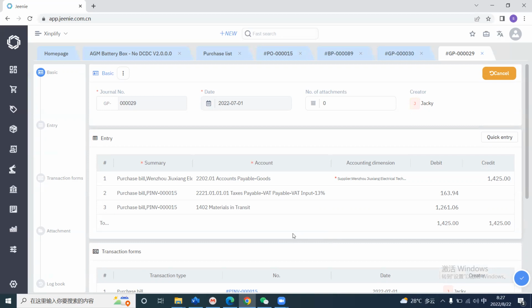Also the system will debit material in transit, because we received the invoice but have not received the goods, so we use a transitional asset account to represent the goods in transit not yet received. So it debits material in transit. And later, when you receive the goods, as you remember just now, the material in transit is converted into the raw material account.